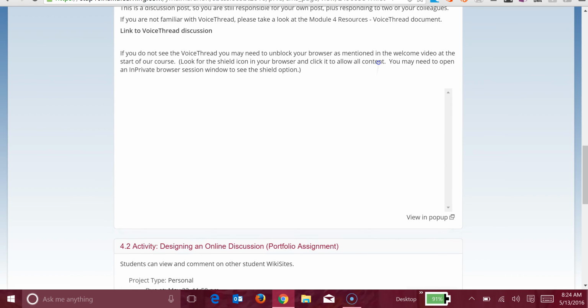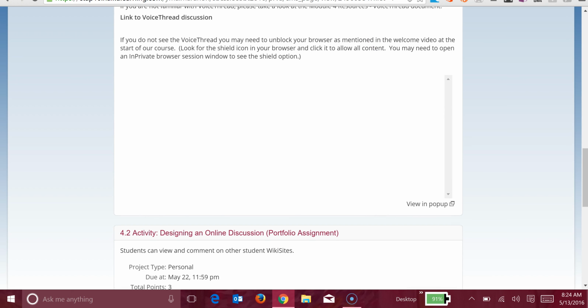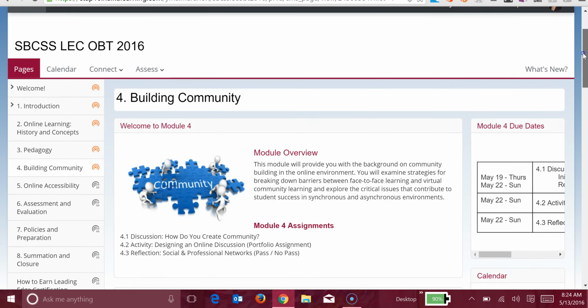If you don't see the VoiceThread in your haiku block, and you can see I'm in that situation right here, I'm in Chrome, you may need to unblock your browser. Depending on which browser you use, this can be done by looking in the upper right or left-hand corner, and you're looking for a shield. So I need to get where I could see the top of the screen here.